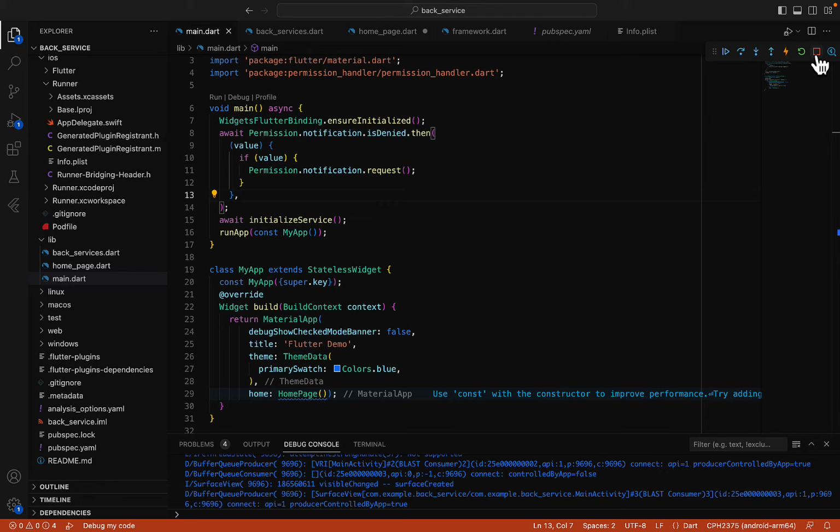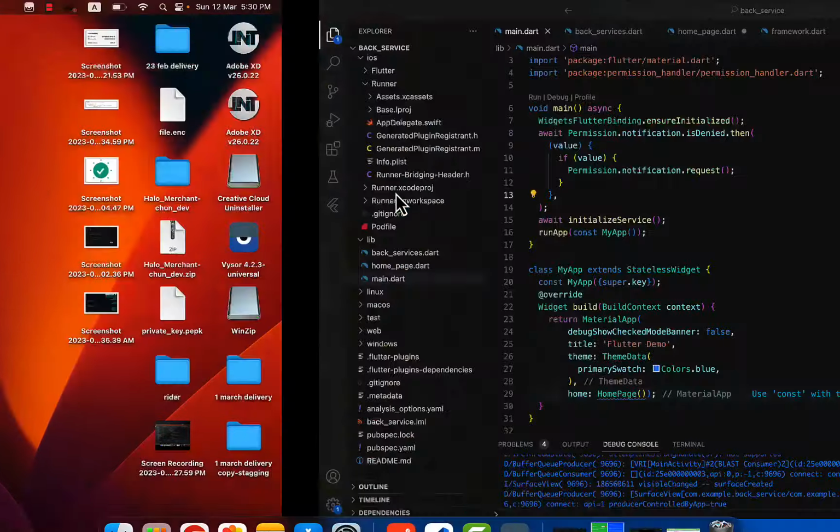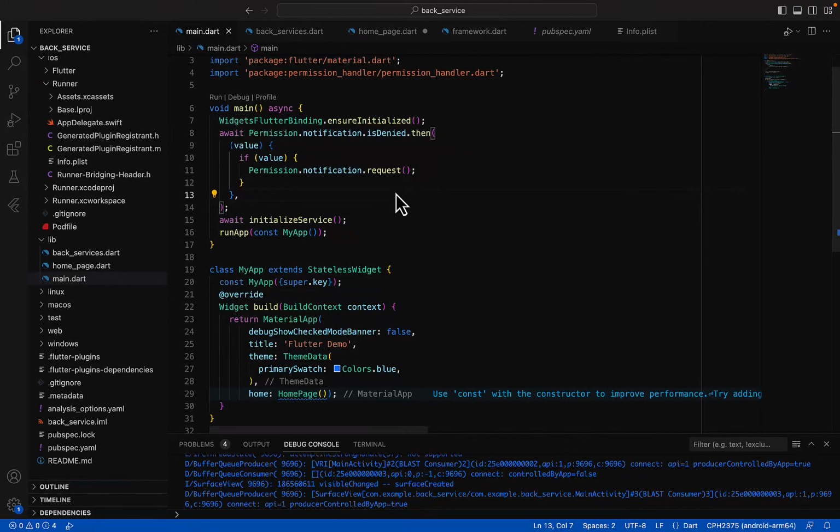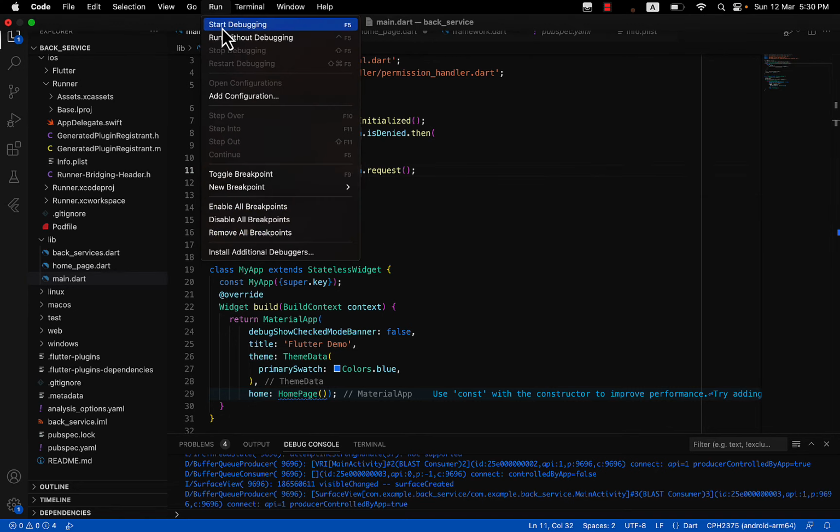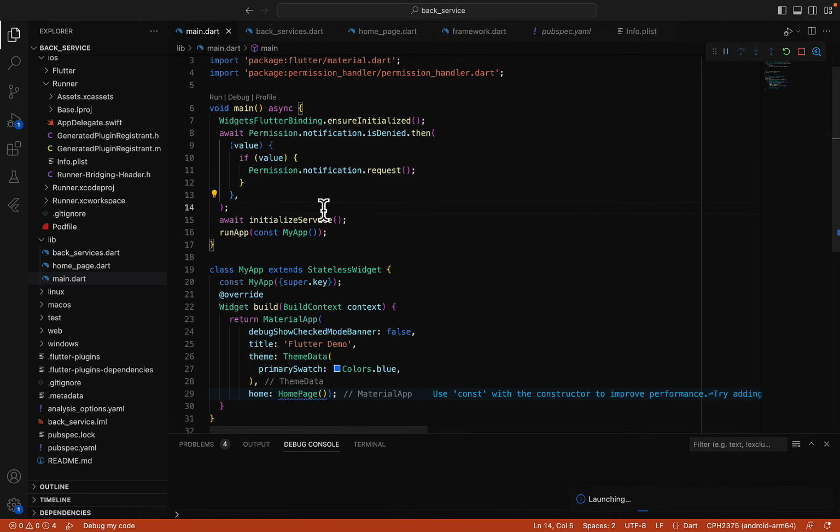Let me close our application, and now let me restart it again. So run this application again, and let's see what it says.